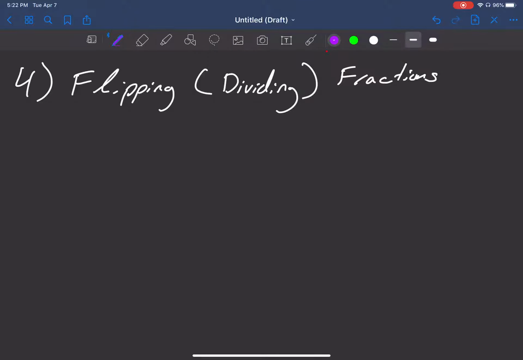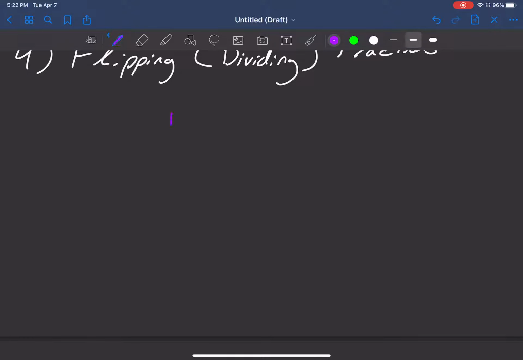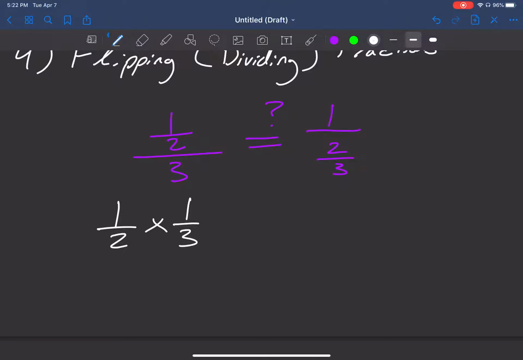Okay. So now they're saying, let's say we have 1/2 over 3. Is this the same thing as 1 over 2/3? Right? Maybe take a minute, ask yourself, come back. Okay. Well, let's see if it's the same thing, right? So at the very top we have 1/2, right? And on the bottom we have 3, right? So if you're going to do your math, you would do 1/2 times 1/3, right?